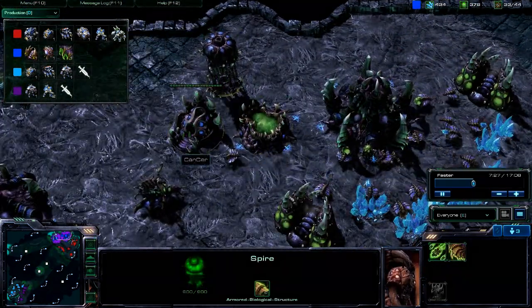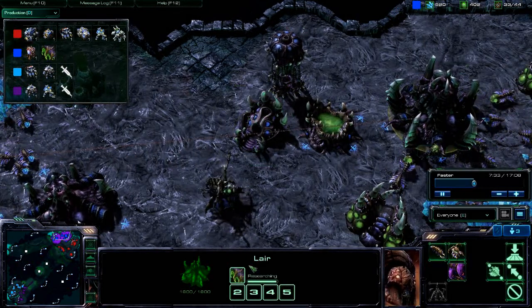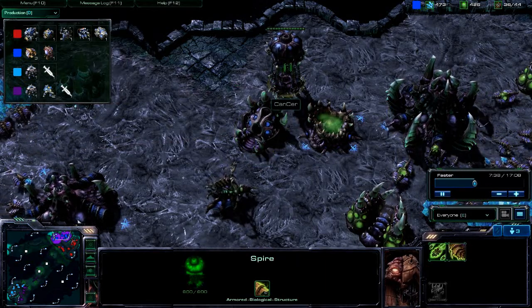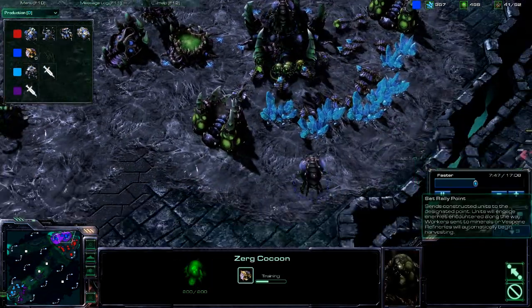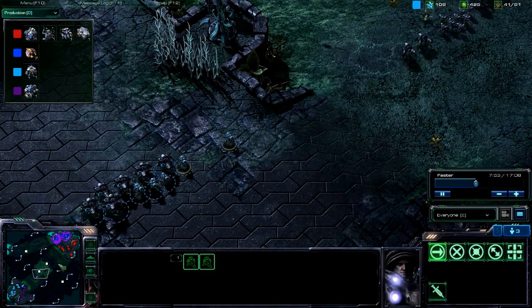So CanCer here getting quite a few tech buildings. He's already tier 2. He is getting the speed upgrade for his overlords. He's getting his Roach Warren. Sorry, he's got his Roach Warren and his Spire. So what are we going to see? Are we going to see mutas? Are we going to see roaches? We don't know yet. Looks like Pwn and Ian are pushing out.